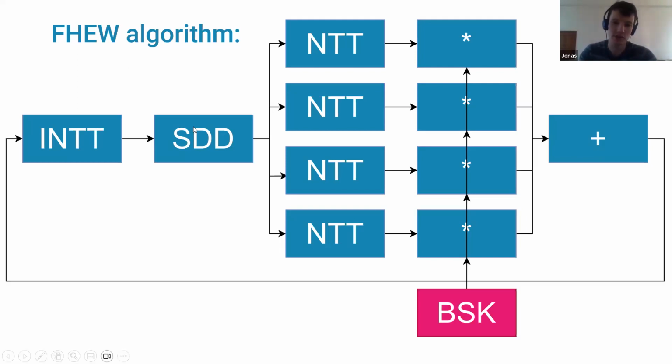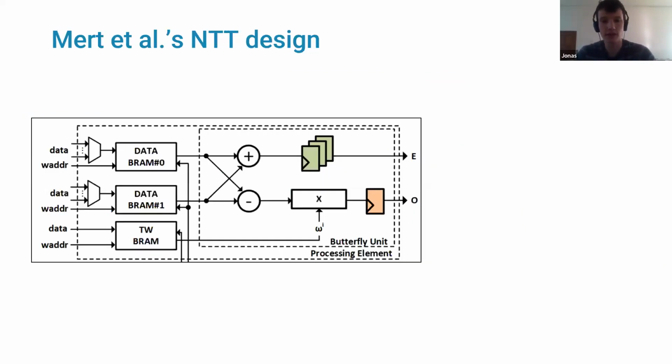The signed digit decompose is just a way of breaking down a number into its own base, in the same way that, for example, you can turn 512 in base 10 into 5, 1, and 2. So this is just a series of additions and if statements. It's not that expensive. So really the thing we should focus on in this hardware acceleration, from a hardware perspective, is number theoretic transforms and inverse number theoretic transforms. And so that's what we did.